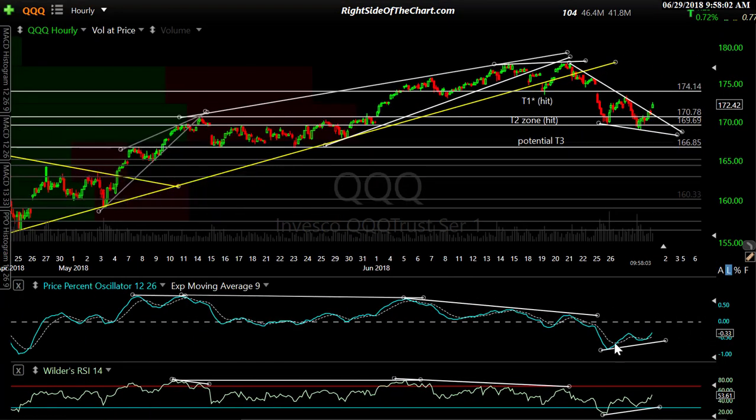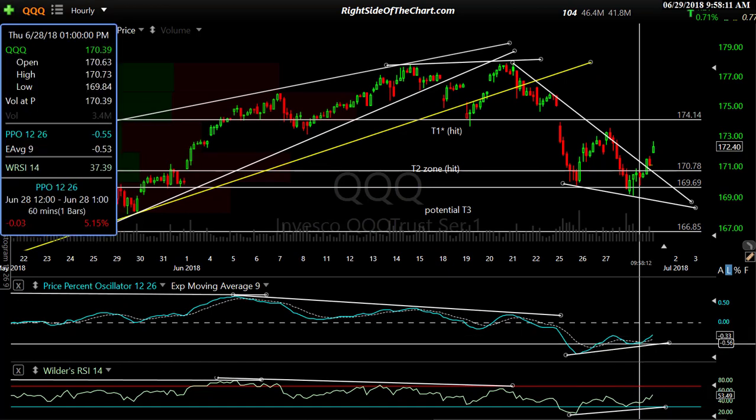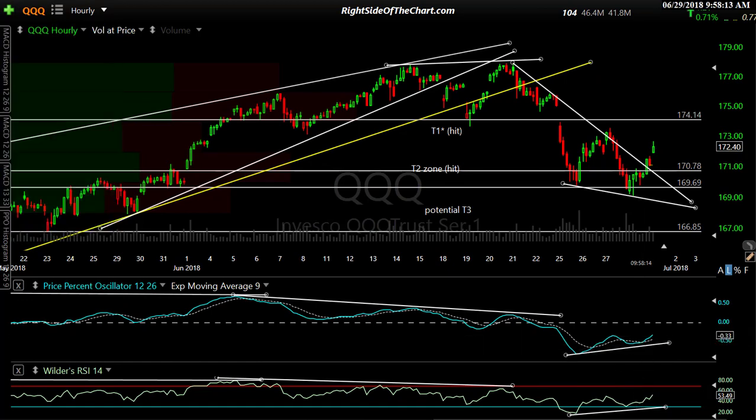All right, so here's the positive divergence I pointed out yesterday, possibly even the day before. And it was confirmed, as I mentioned yesterday. Confirmed meaning we had a bullish crossover, which at that point effectively gives us a higher low. And that is, at least in my book, when divergence is confirmed, when you have a higher low, because until then the lines can still be pointing down.